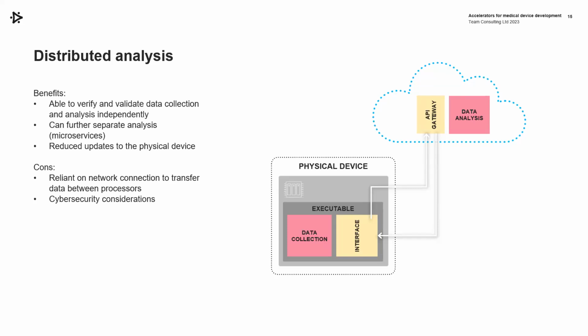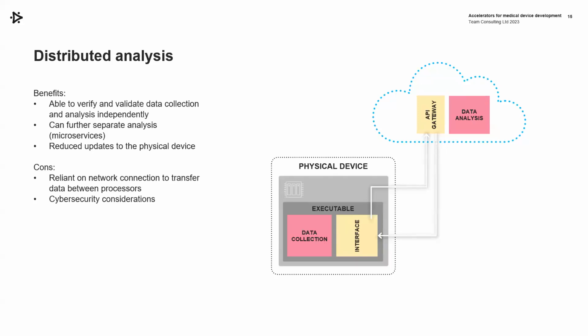So we have potentially a reduced number of updates to our physical devices and therefore fewer variants in the field, and a more tightly managed option in the cloud that we can deploy more frequent updates to. What this does mean is that we have to rethink how we do our technical file submissions. We have to make sure that if we're making changes to the cloud, it doesn't impact risks to our overall device.